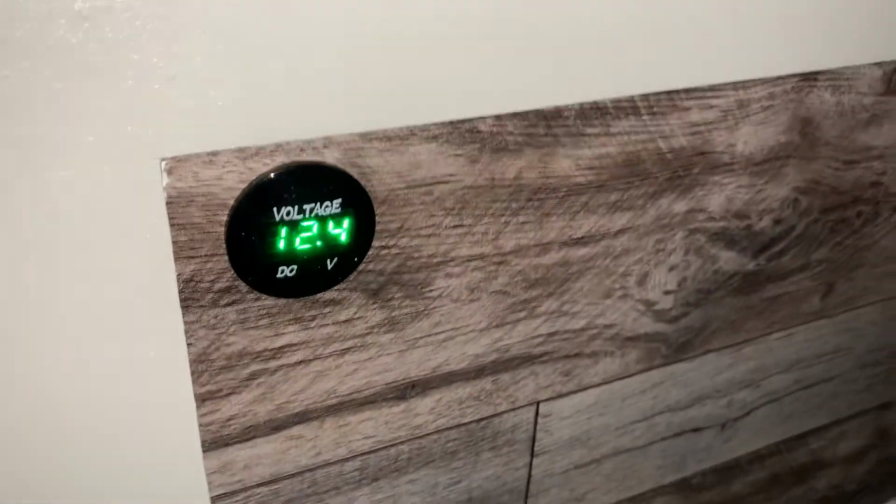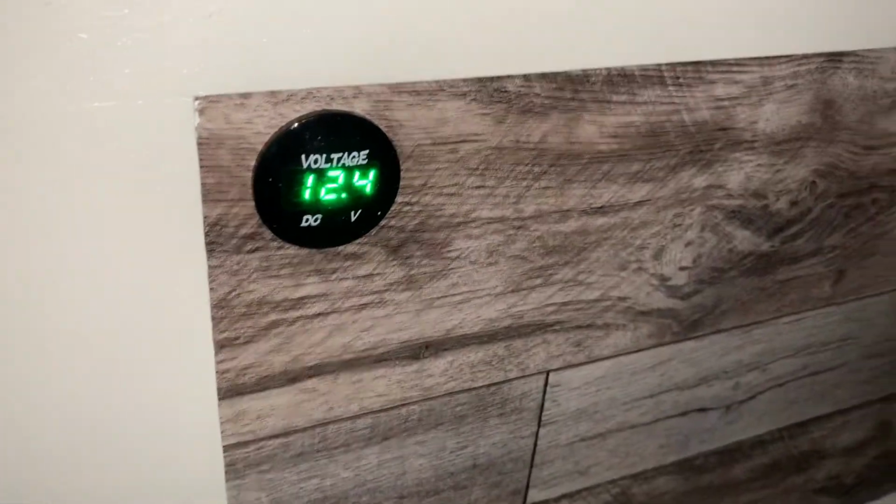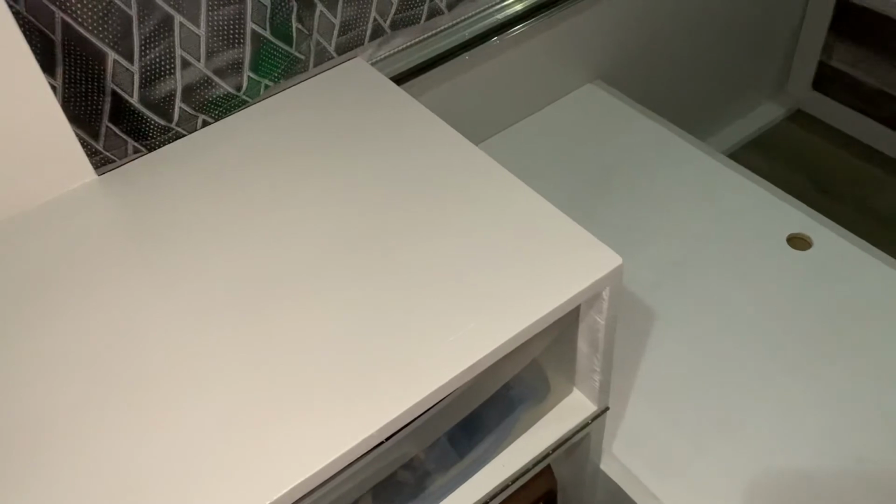We're still on the 12 volt system. Let's see what we're down to. 12.4. Yeah, this battery is not holding a charge. I can't fault it. I think I was not the smartest, and I think I said that in the elevator, so I won't have to say it again. The next battery we get, I will know how to maintain properly and store over the winter downstairs with a trickle charge or a charge that will keep it topped up.